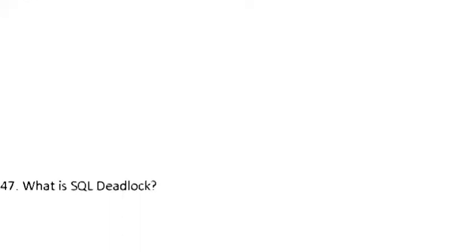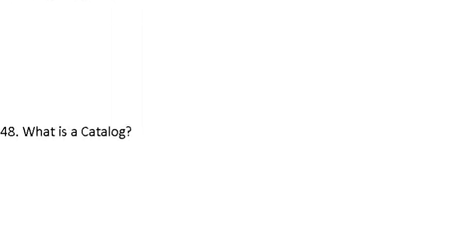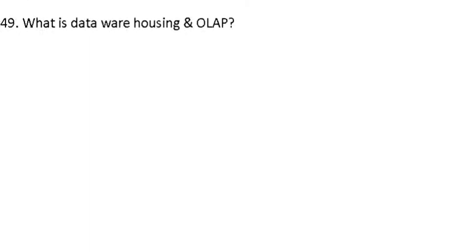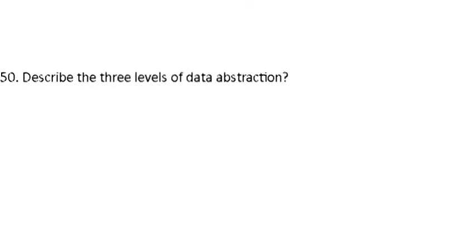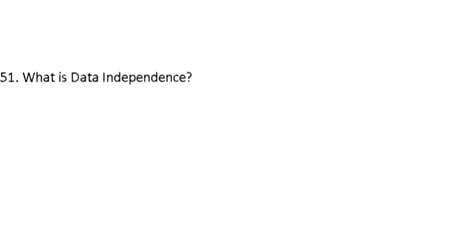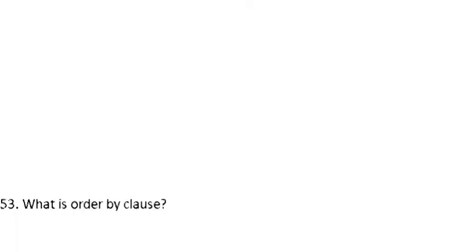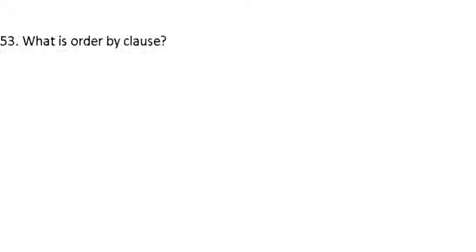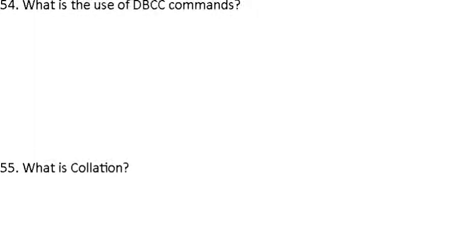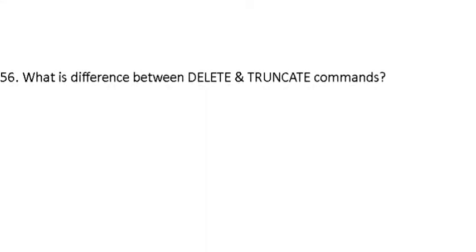What is a SQL deadlock? What is a catalog? What is data warehousing and OLAP? Describe the 3 levels of data abstraction. What is data independence? How many types of relationship exist in database designing? What is the ORDER BY clause? What is the use of DBCC commands? What is collation? What is the difference between delete and truncate command?